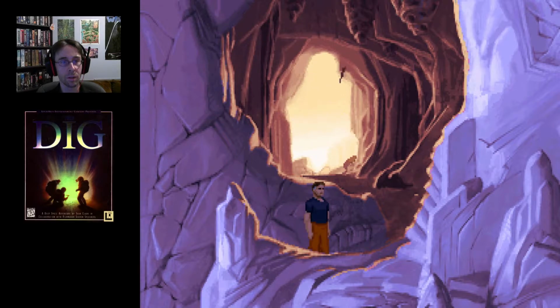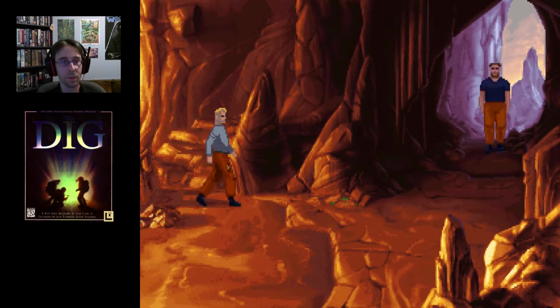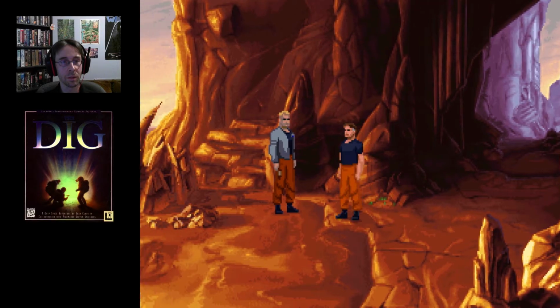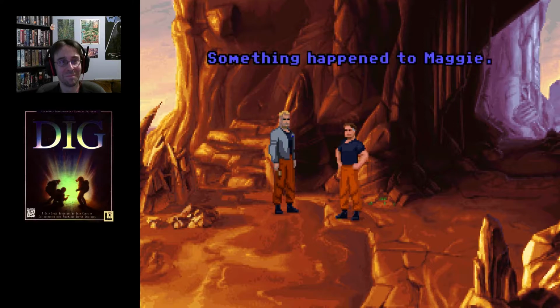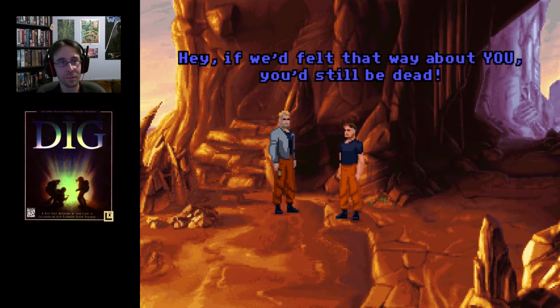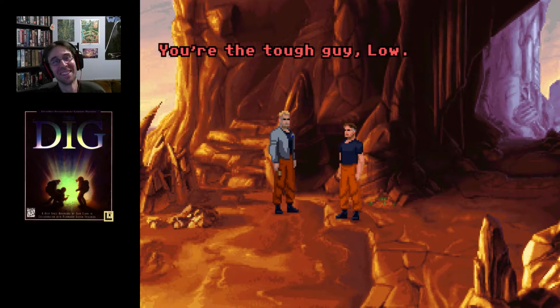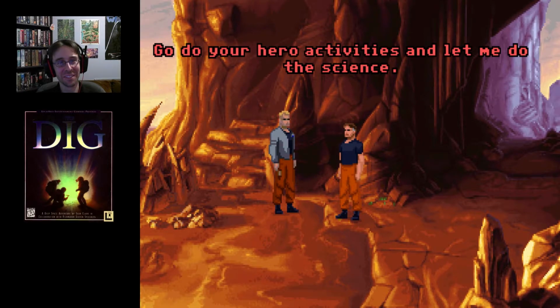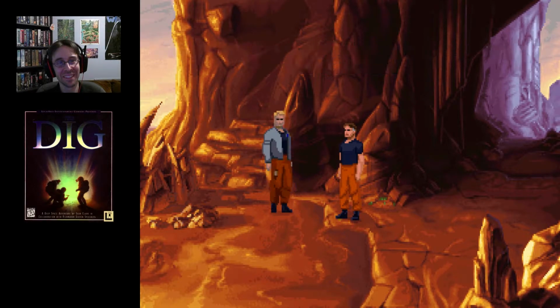Yeah, he's there. There you are, Mr. Brink. What are you doing here, Lo? I don't want you here. Something happened to Maggie. She needs our help. Then go help her. What I'm doing here is important. Hey, if we felt that way about you, you'd still be dead. You're the tough guy, Lo. You're the hero. Go do your hero activities and let me do the science.